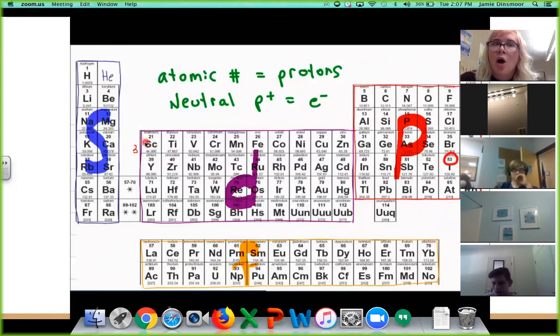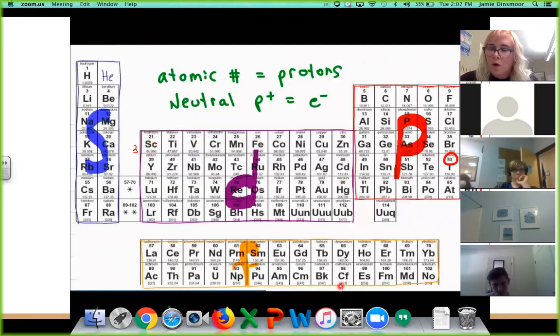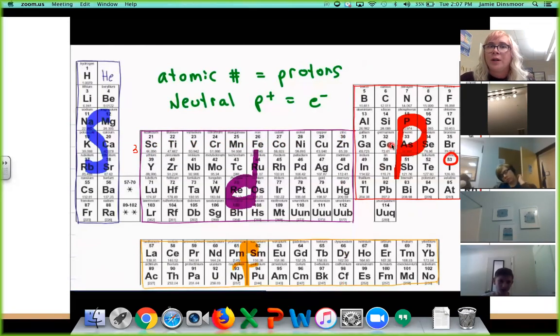But 3d, are we going to have to fill this entire 3d orbital? Well, we are, because gold is all the way down at 79. So if we couldn't remember how many electrons there were, we could count, 1, 2, 3, 4, 5, 6, 7, 8, 9, 10, 3d10. Then we're going to keep going across. We're back in p now, but we are in the 4th energy level, right? d is the only one that comes down. p, we're still in the 4th row. And again, we're going to have to fill this entire p orbital, 1, 2, 3, 4, 5, 6. So we are going to have 4p6.